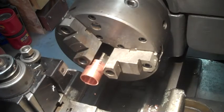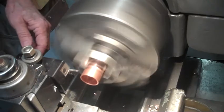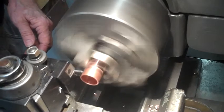Well, Bob, one of these days I'm going to throw all these goddamn cameras away. None of them are worth a crap, but I'm not sure what I got of that last, so we'll try parting this one off. This is the second one. See what happens.